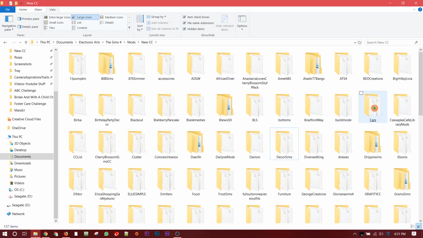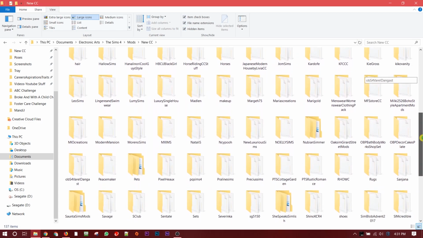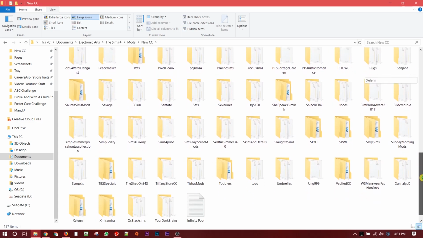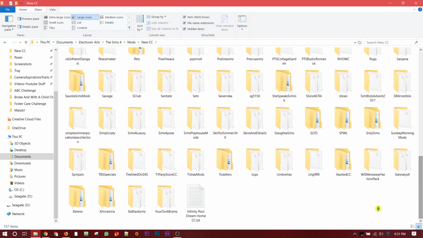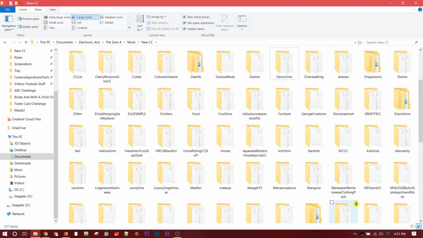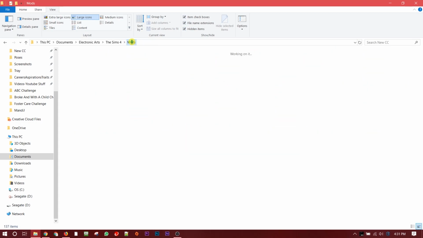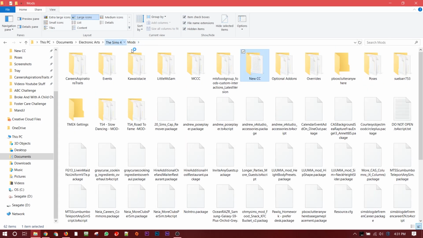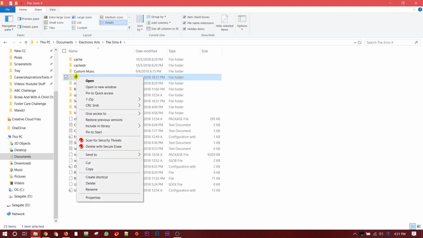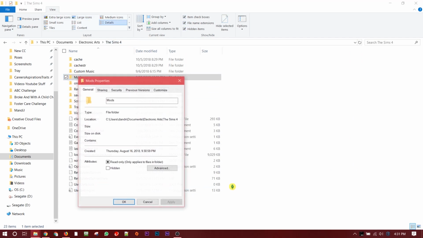So, but this is it. This is my mods folder. This is my CC folder. These are the jewels that are in my CC folder. And if you guys ever wanted to know what the size of my mods folder is, I'm going to show you guys right now.